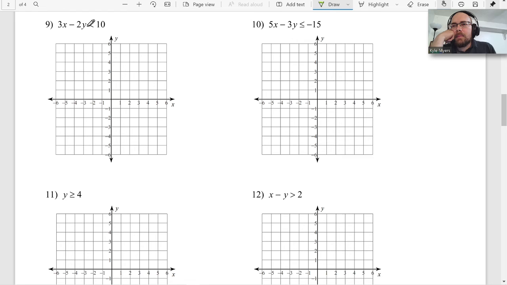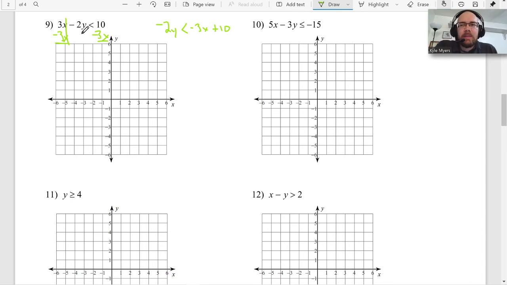Anyways, all right. So let's make this useful. We want to solve it for y, then it'll be useful, right? So, boom, boom. Negative 2y less than negative 3x plus 10. Yeah, I got serious there. I had to subtract 3x from both sides. Yeah, that was tough. So that was the first step.